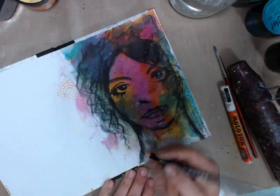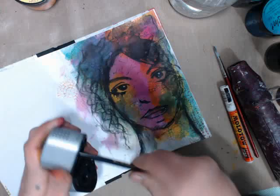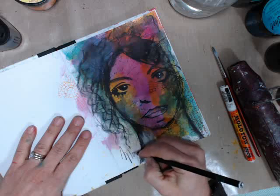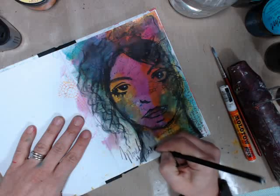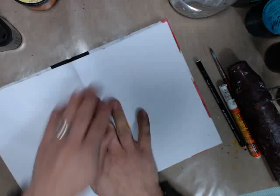And I always love to sign the dates of when I sketched because it allows me to see my progress. And today is what, February 4th? No, not February, March. So March 4th, 2014. Okay. Cool, right?